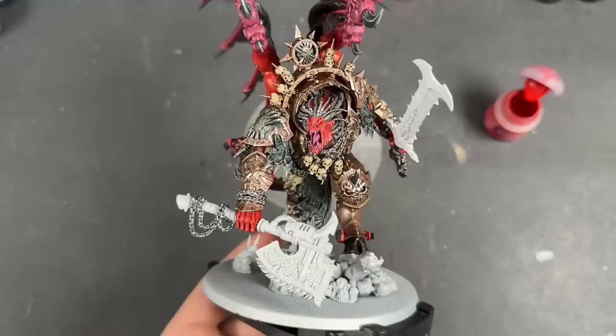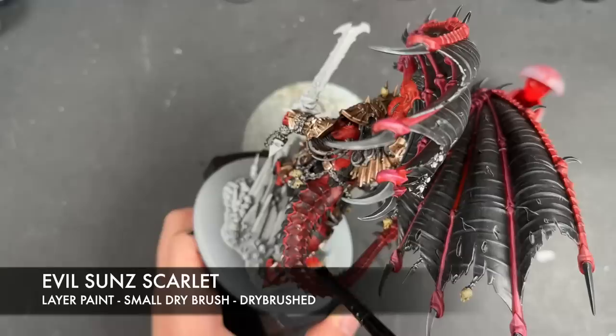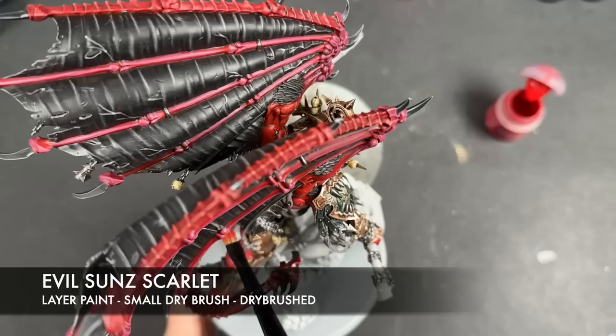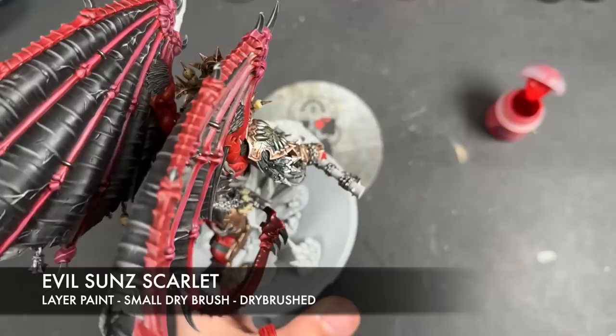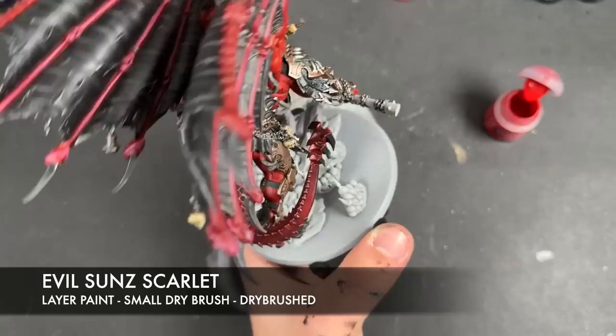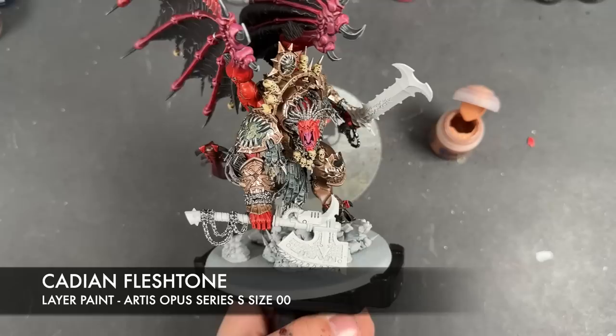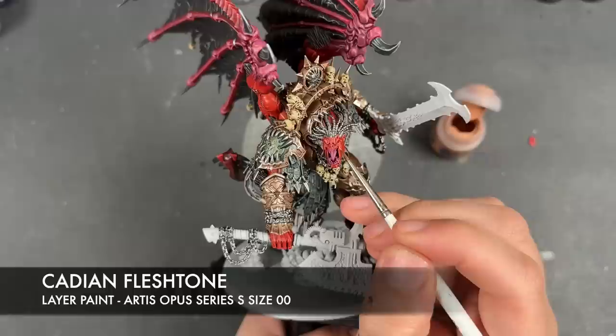So with that Wild Rider Red applied, we're then going to take some Evil Sun Scarlet and gently dry brush this over the top of the tail. So with that Evil Sun Scarlet gently dry brushed over the tail, just to finish off all the skin we're going to take some thinned down Cadian Fleshtone and use this on the absolute sharpest corners of all of his flesh. So for example, just around here on the face.